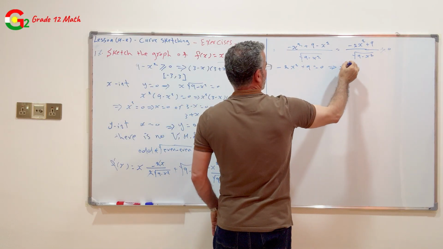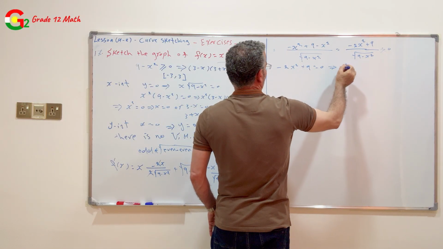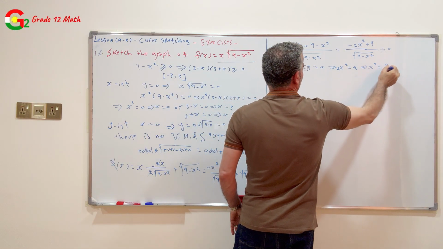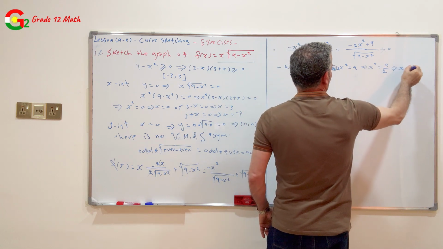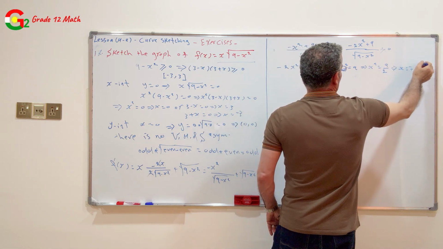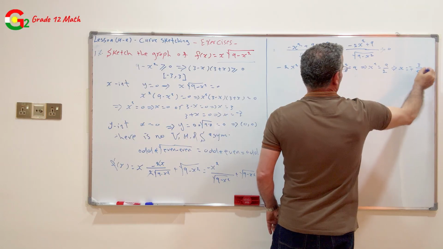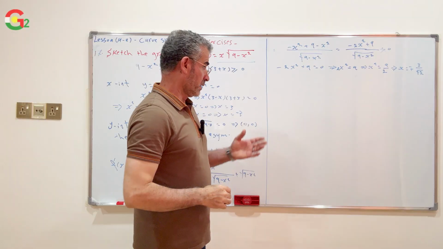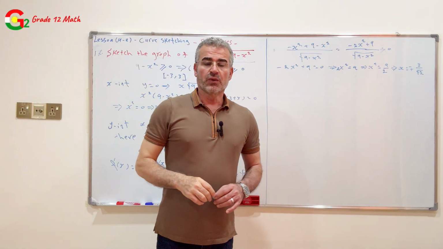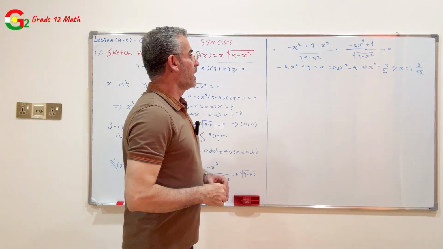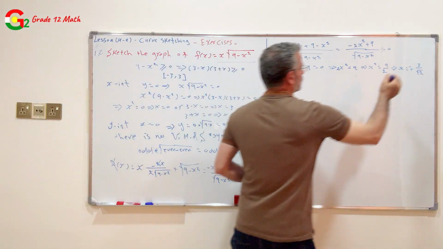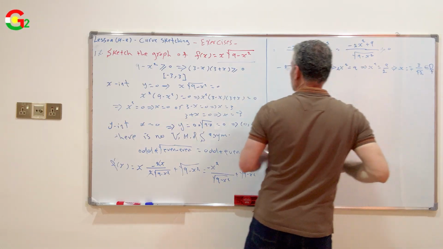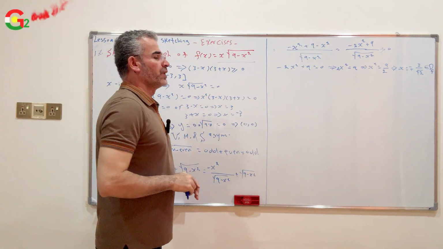Then 2x squared equals 9. Then x squared equals 9 over 2. Then x equals negative or positive the square root of 9 over 2, which is 3 over the square root of 2. So we have two critical points, negative 3 over the square root of 2 and positive 3 over the square root of 2, since these two points belong to the domain of the function, negative 3 to 3.